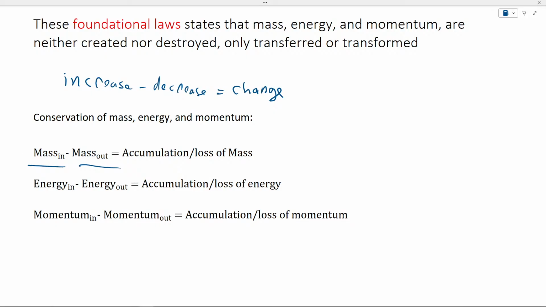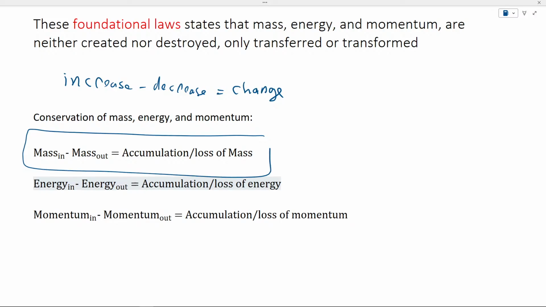That is, and I will show you in the next lesson how from this you can derive the groundwater flow equation. So that is the conservation of mass. It's all based on this simple principle: increase or decrease is equal to change. Conservation of mass. So conservation of energy, that would be the Bernoulli equation, for example.